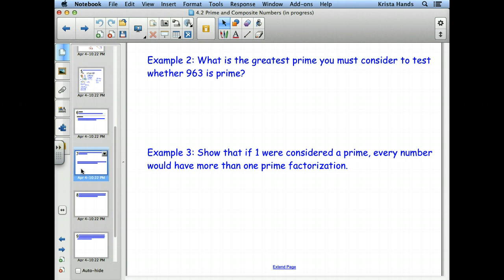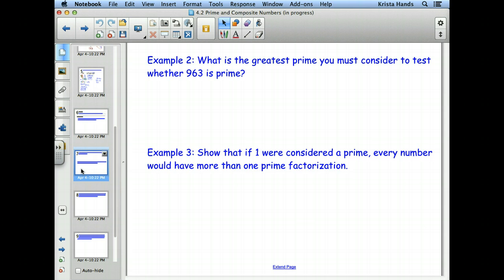I don't remember what the example was that we did it on. Can you guys tell me what was it? Was it 4 times 3, was it 12? I think it was the number 12 that I did it with. So we had the number 12. And we talked about this, that prime factorization for this, as we understand it, would be 2 times 2 times 3. And if the number 1 were a prime factor, then we could also say that this is 2 times 2 times 3 times 1. Or even worse, 2 times 2 times 3 times 1 times 1.